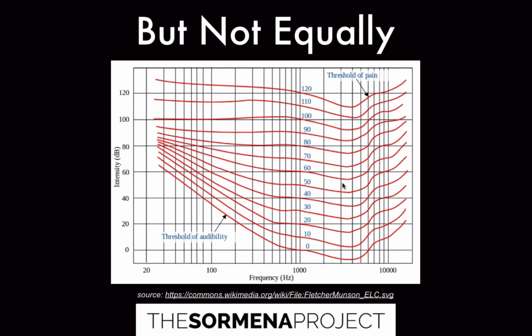And you can experiment and go back and listen at different volume levels with your headphones or on your speakers, and you'll notice how it kind of changes in difference. So if you listen really quietly, you won't really even hear any bass for a long time, but you will definitely hear this range, this 3 to 5K sort of region. And then if you turn it up really loud, it won't be so sharp of a difference. You'll hear the bass, you'll still hear this part is louder, but it won't be quite as extreme. So let's take a listen, make sure that you have full range headphones or full range speakers hooked up for this for the full effect.